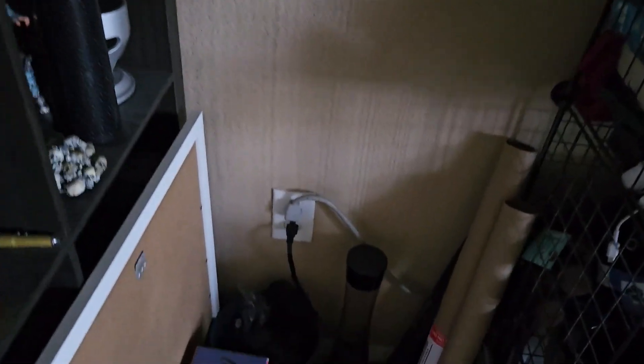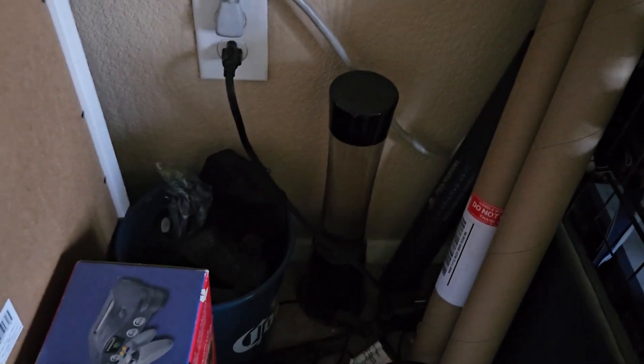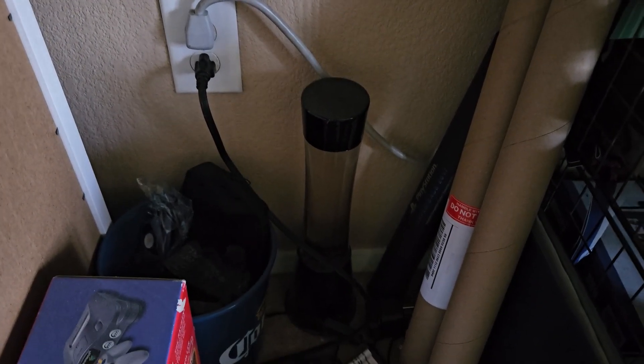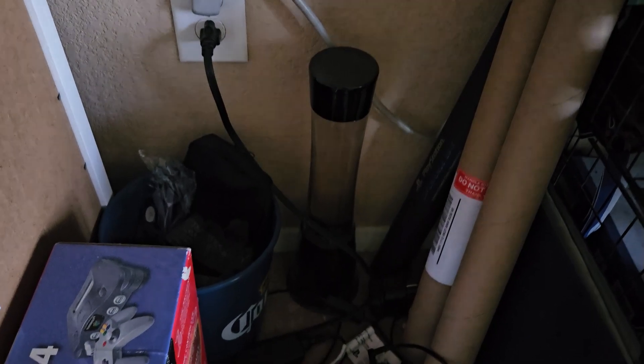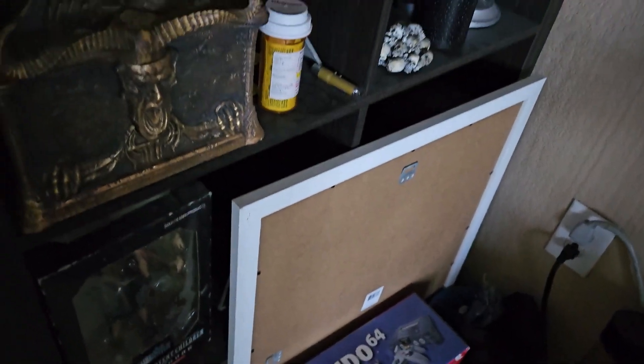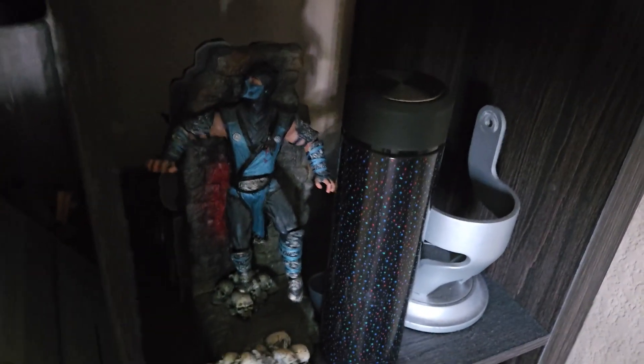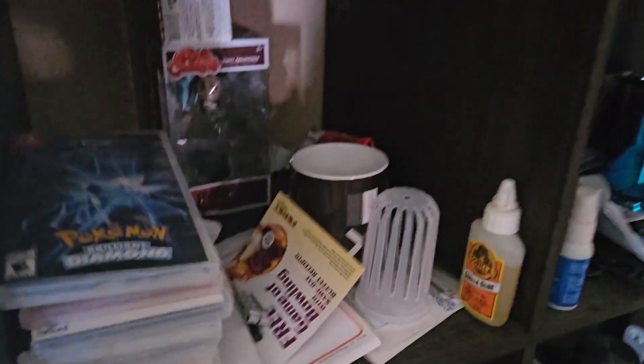Now let's jump over here — just a couple of random things: an N64, a backup laptop, and that right there is actually a PlayStation lava lamp that I got from Europe. It has a special plug that I had to get an adapter for in order to make it work. I've also got Pandora's Box from the God of War 3 collector's edition, Sub-Zero being speared by Scorpion, a couple of little figures, some Switch games, and some cups — it's my glass collection.